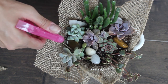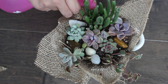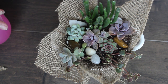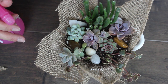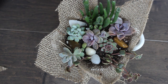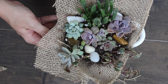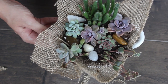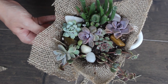Now, the one thing I will tell you about giving plants as gifts, you should expect that when you show up at your friend's house or whatever, it could all be dead. You can't put expectations on the receiver that they're gonna just take immaculate care of it. So don't take it too seriously. Expect that it's not gonna live forever, and just have fun and give joy via the gift of plants and succulents.